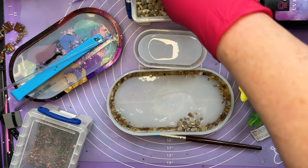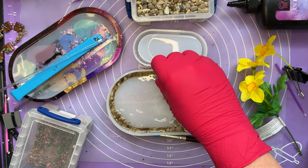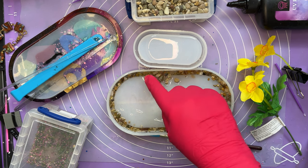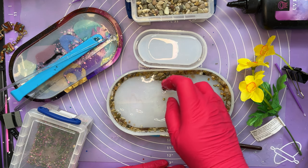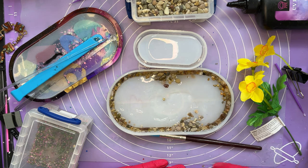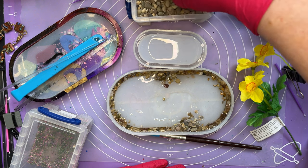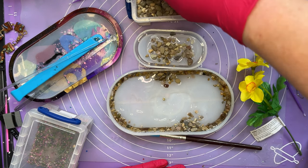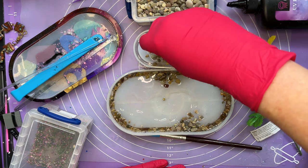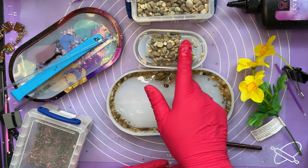I think what I'm going to do is take some of this gravel. I am going to take it into the base of the tray. Just a bit, like that, just to break it up, make it look more natural. Right, I can start shoveling some into here now as well, can't I? This is going to be easy because I'm just going to keep pushing it in until I get to the base. The base I'll do with a much finer gravel.